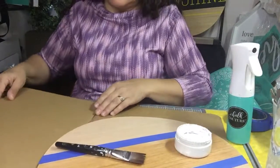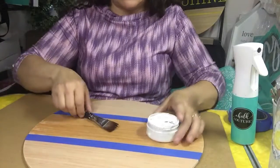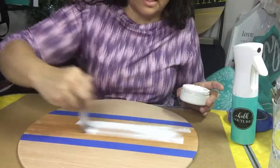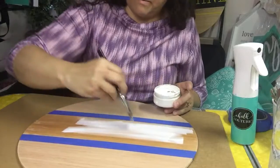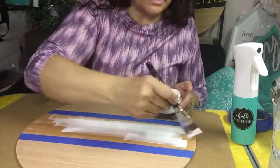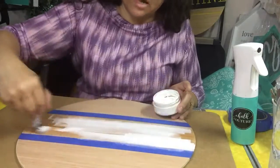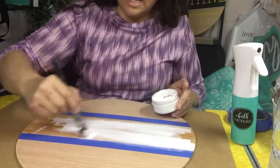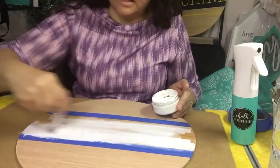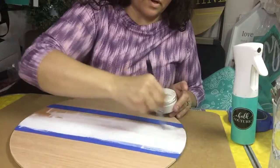Because then when I do this, because I'm a messy crafter, I have to accommodate my messiness. All right, I'm just going to go ahead and try to get this spread on here. It is a little dryish, and I'll just be adding water as I need it. But like I said, this is a great way to use up any chalk paste, like when you're down to the end. And I really do want this middle section to look just like the rest of the bandana. So that's why I'm using our bright white for this one.